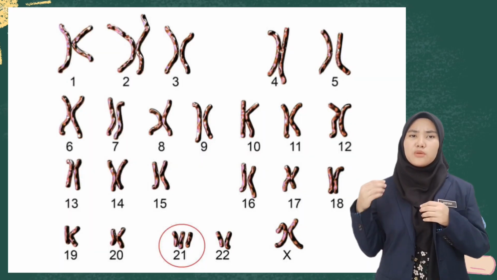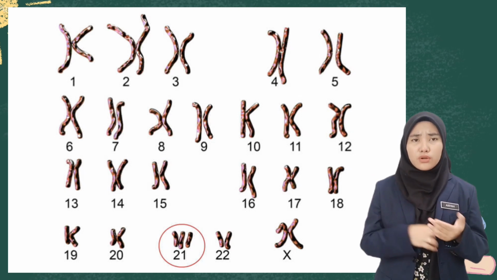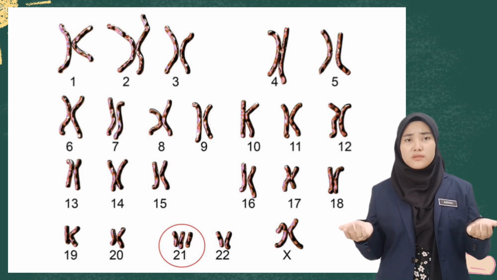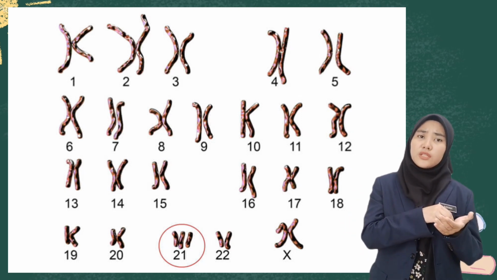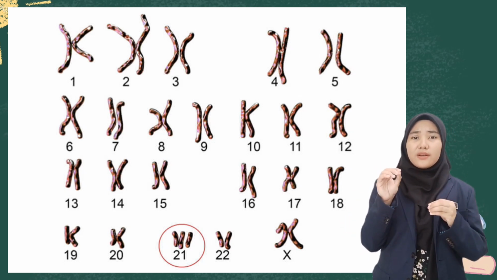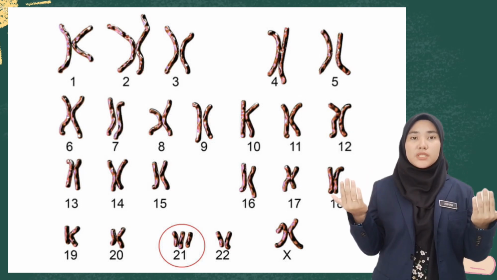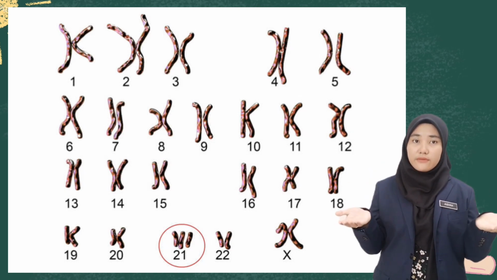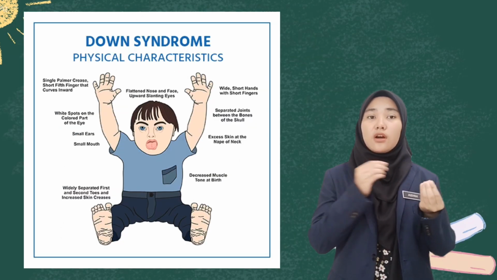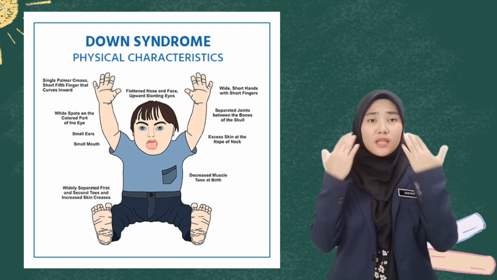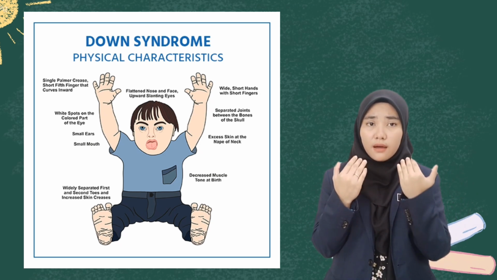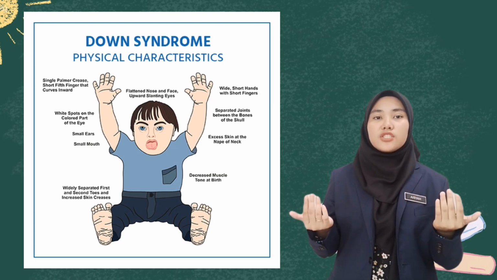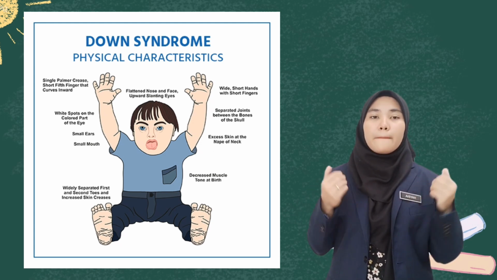Gametes would have an abnormal number of chromosomes, 22 or 24 chromosomes. If fertilization between a normal gametes, 23 chromosomes, and an abnormal chromosome, 24 chromosomes occurs, the zygote will carry 47 chromosomes, which is an abnormal condition because it should be 46, not 47, right? This syndrome can cause mental retardation, slanted eyes, and a slightly protruding tongue. A child with Down syndrome displays certain characteristics such as stunted body growth and mental retardation.